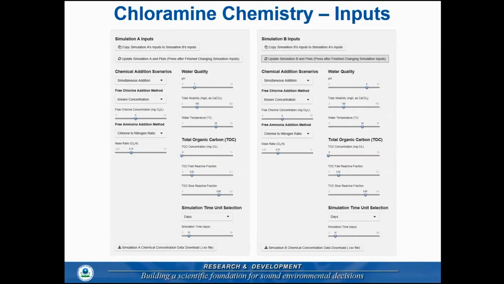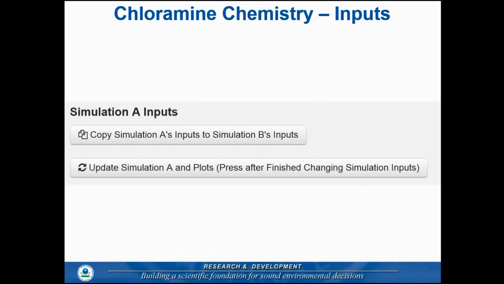So this is where you input all your initial conditions. And I'm just going to kind of bounce through a couple areas here. There's a couple buttons at the top. The top one here is the way to easily copy inputs from simulation to simulation. So this is helpful if you want to compare 2 simulations by changing one parameter. You input all your conditions on simulation A, for instance, copy them over to B, and just change your one parameter over in B. And then there's a button that you actually hit to run the simulations themselves.